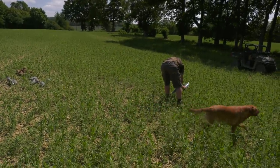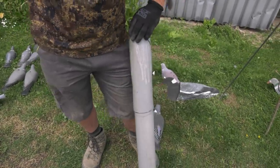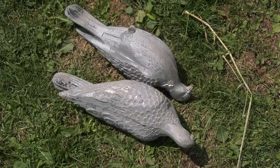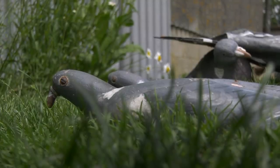Right, Crowy, take me back in time. What's going on here? In days of old, before I was given different decoys to try out and test, Grandad and my uncle, we weren't rich people.